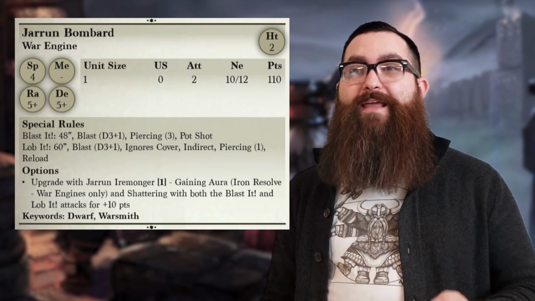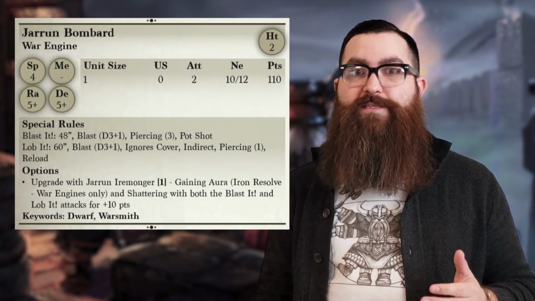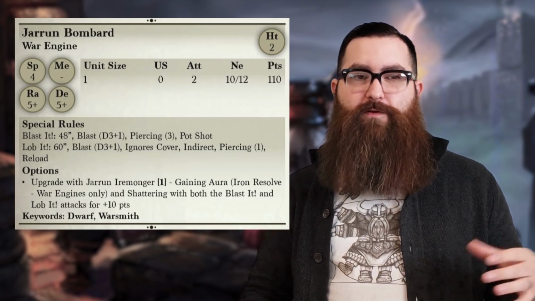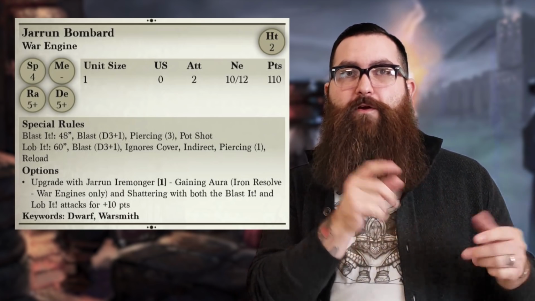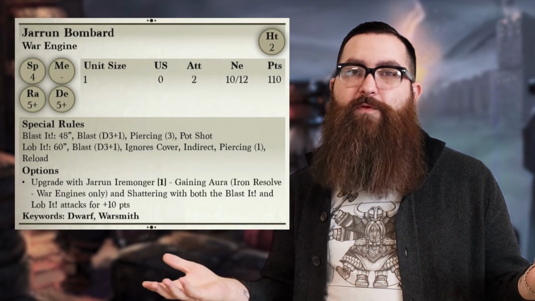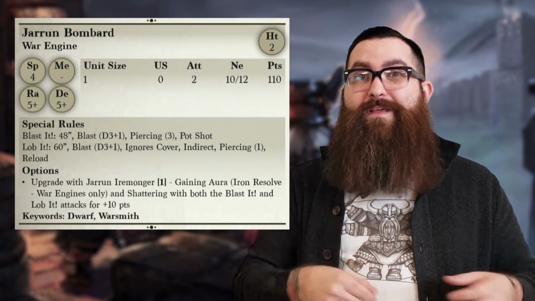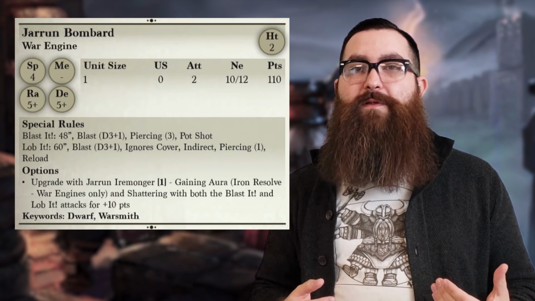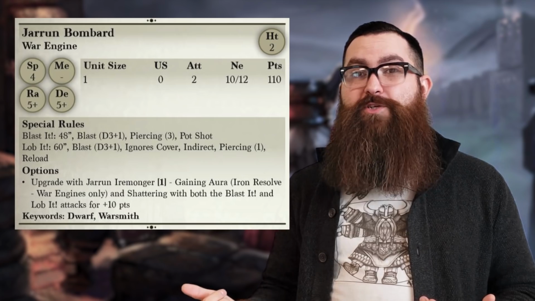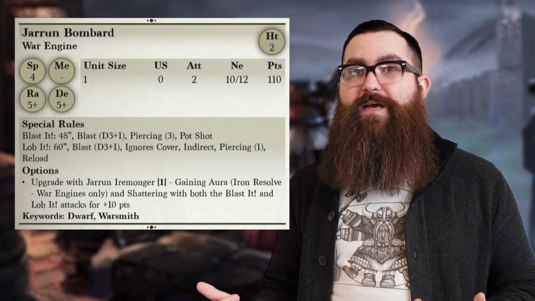And it gives it Aura Iron Resolve to war engines, which is awesome, because how many times have you had your little trio of war engines sitting together and they just start taking plink wounds, plink wounds, plink wounds? You can't dedicate resources to try to heal that. So what that does is kind of keeps them going a little bit longer, keeps them alive. I think this is a really cool addition to our list, and I think that shattering is going to be really important depending on what kind of list you decide to play.